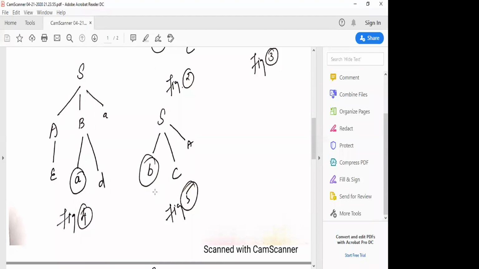I'm just going as slow as possible because you should not make any mistake in this. If you compute the first set and the follow set very properly, then only when building the parser, you will not be making any mistake in that. So learn to the core. Okay, now I move on to the question.